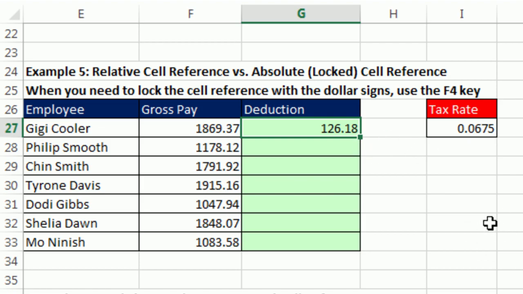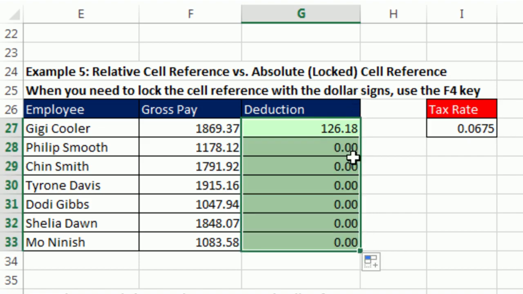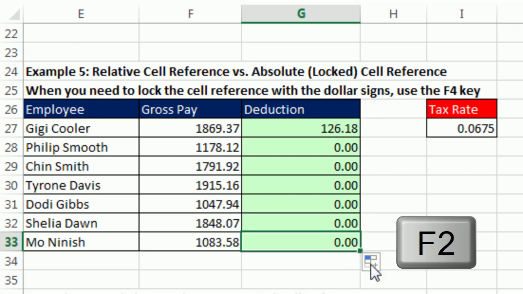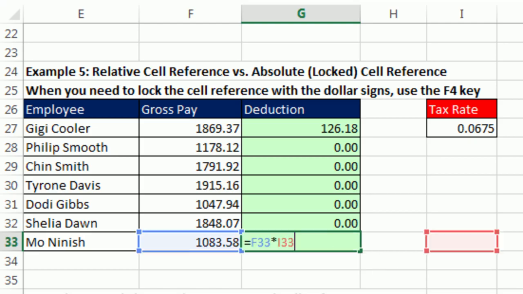This is my selection cursor, right? But watch what happens to my selection cursor when I move it right to the end. You don't want the move cursor. You want the crosshair. That's the crosshair, or I like to call it an angry rabbit. You can click and drag, and that copies your formula. What? What happened there? I'm going to go to the last cell, and this will be a trick. Every time we copy a formula, you got to go check the last one by hitting F2.